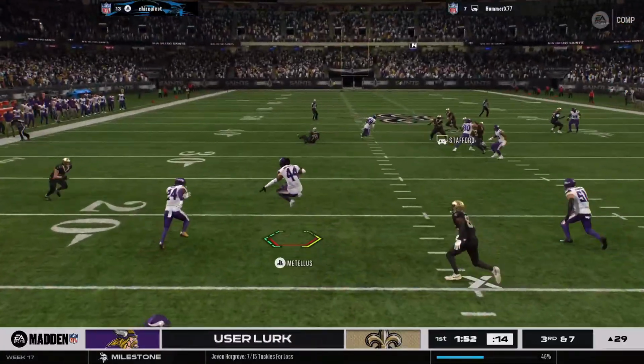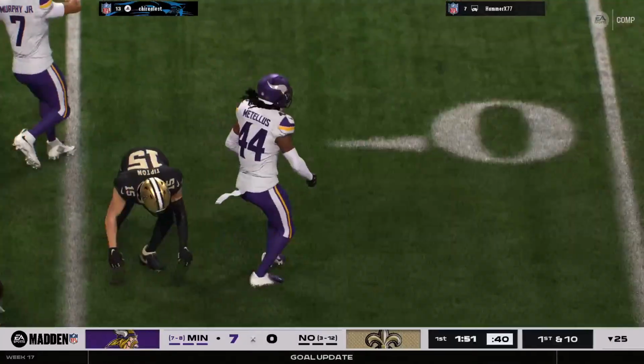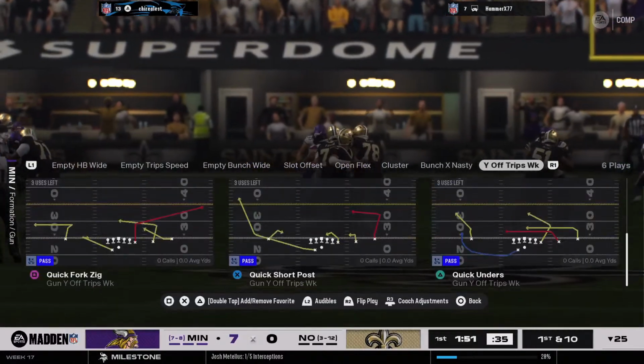That's over the middle and intercepted. Picked off by Josh Metellus. And the Vikings are going to get the ball back on the turnover. They hold on fourth down.